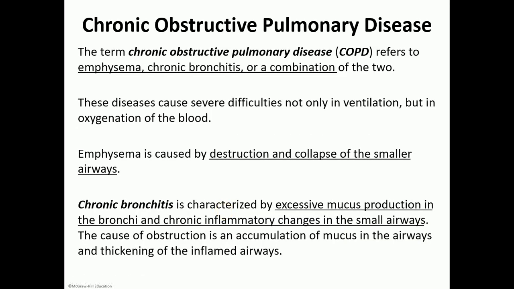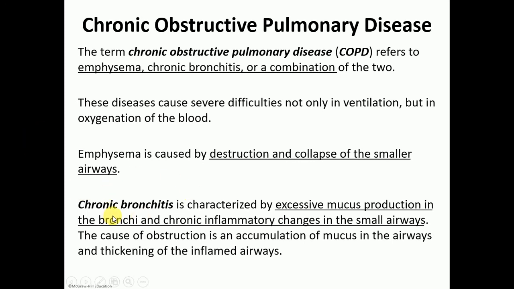Now, COPD, which stands for chronic obstructive pulmonary disease, refers to either emphysema or chronic bronchitis or a combination of the two. Most of the time, it's actually a combination of the two. So let's talk about what emphysema is. Emphysema is the destruction of the smaller airways. There are different ways to destroy them that we're not going to get into. That leads to the collapse of these airways, and you have now prevented ventilation from happening in those parts of the lungs.